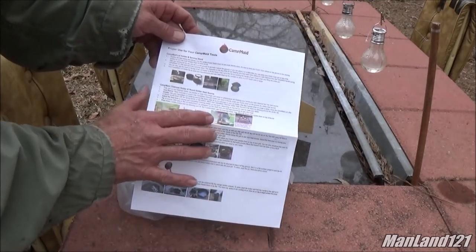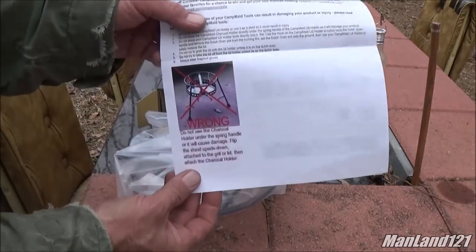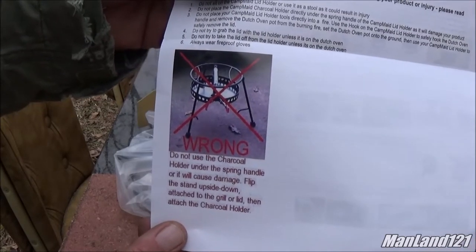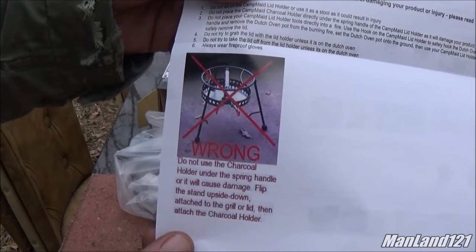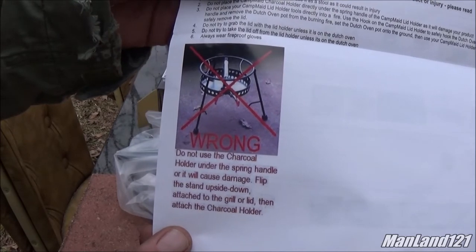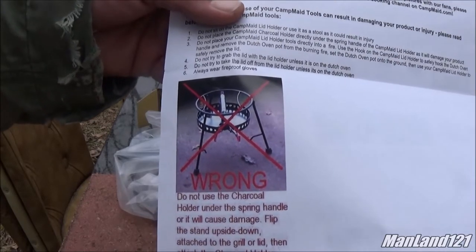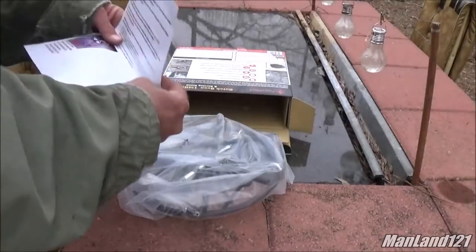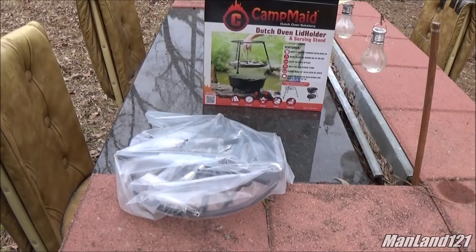But there's one thing I'm going to turn over to the back. It shows a picture with a big red X. It says wrong. Do not use the charcoal holder under the spring handle or it will cause damage. Flip the stand upside down, attach it to the grill or lid, then attach the charcoal holder. Well, that's kind of interesting to know, and we'll probably take a closer look at that once we get this thing actually unpackaged. I'm going to save this, of course, and the box, that way I can always refer back to it.